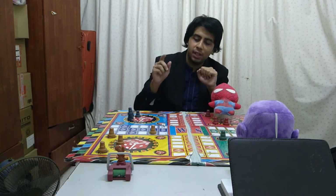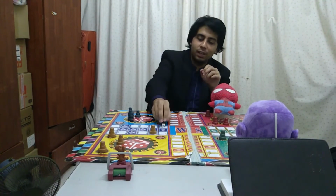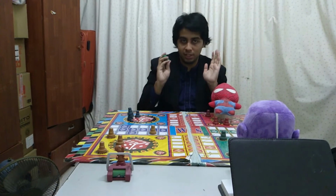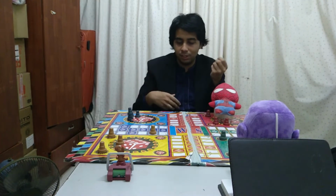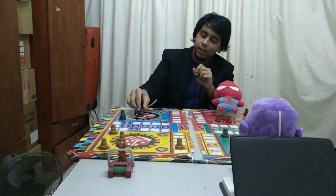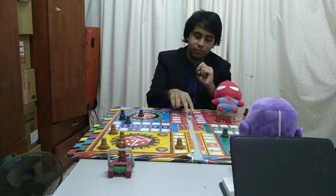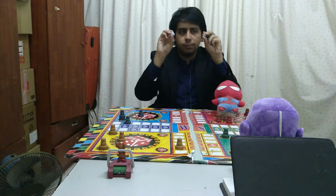If you manage to get two 6s again the second time in a row, you can spin it again. Theoretically, if you keep getting 6s, you can keep spinning the die as many times as you'd like. Whenever you get a 6, you can take a piece out, depending on how many 6s you got. For example, over here, I managed to get two 6s.